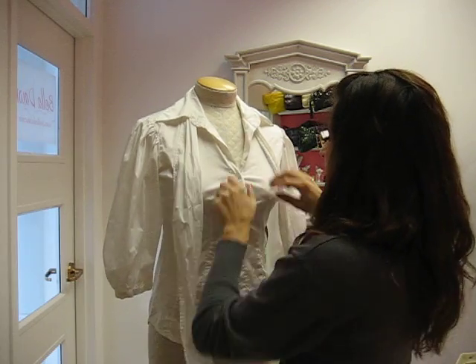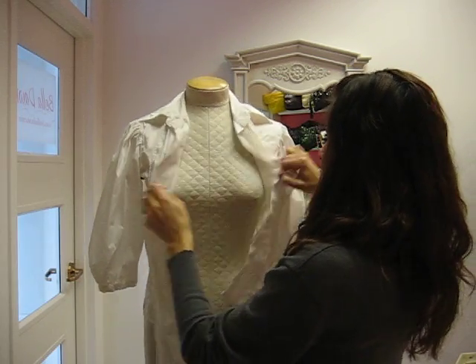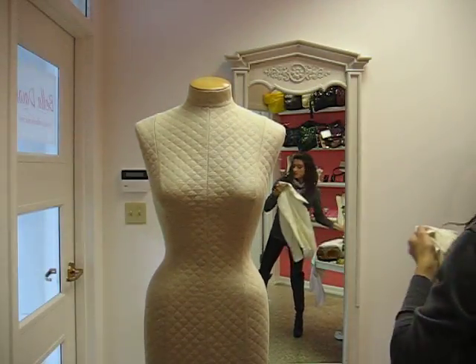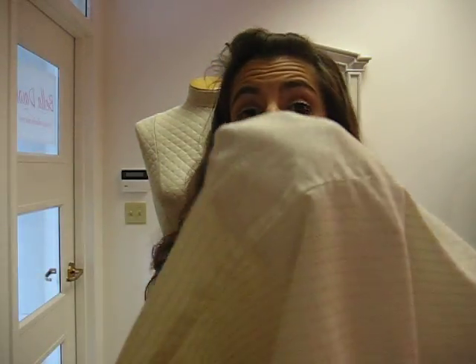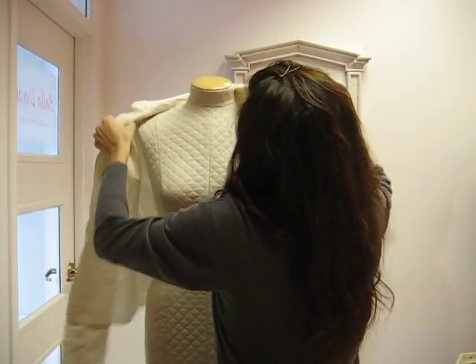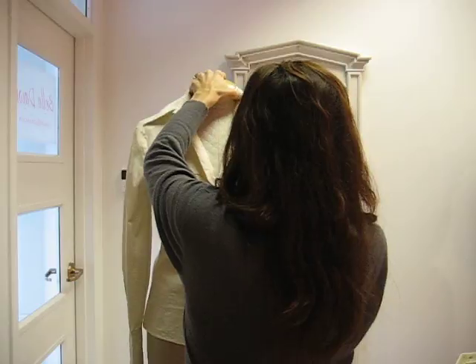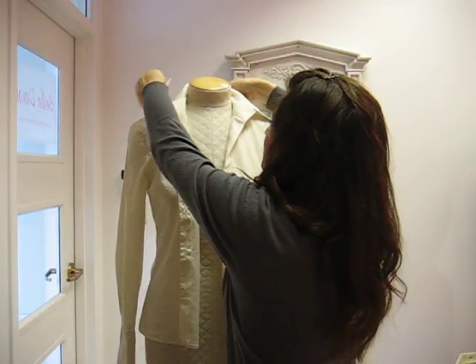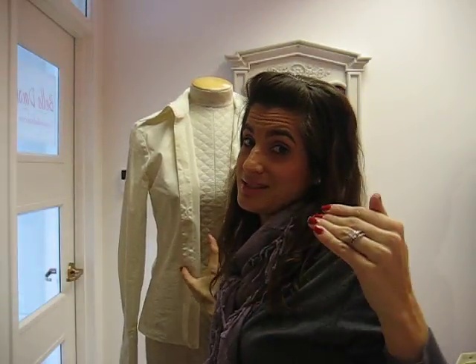The final look I'm going to show you is this pinstripe. It has a nice little pinstripe gold detail to the shirt, and I love that. It looks really nice on. This one is more classic style, but because it has the pinstripe and because it's an off-white, it takes that classic style up a notch.